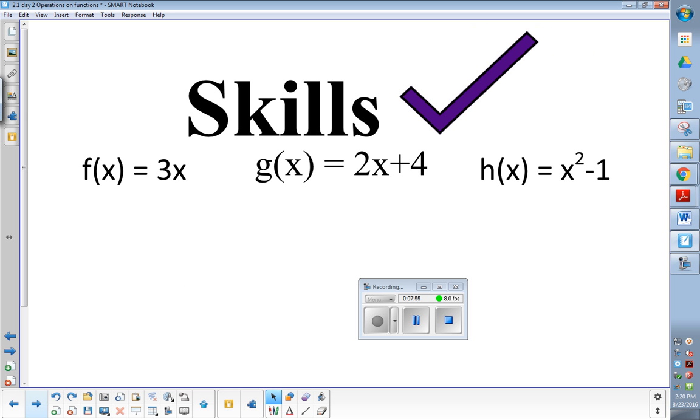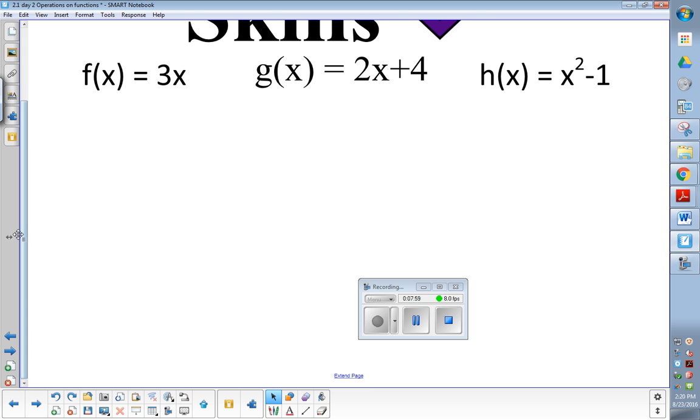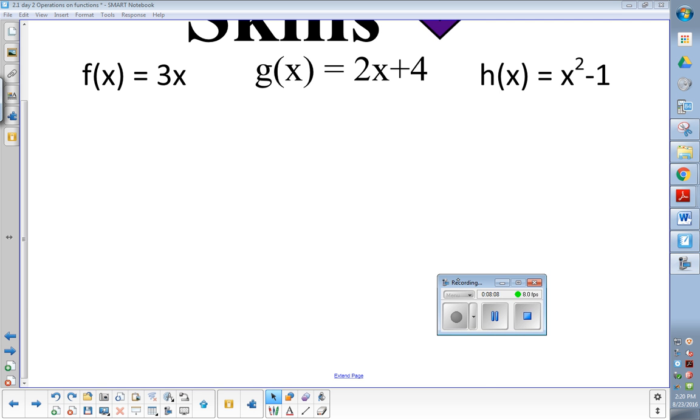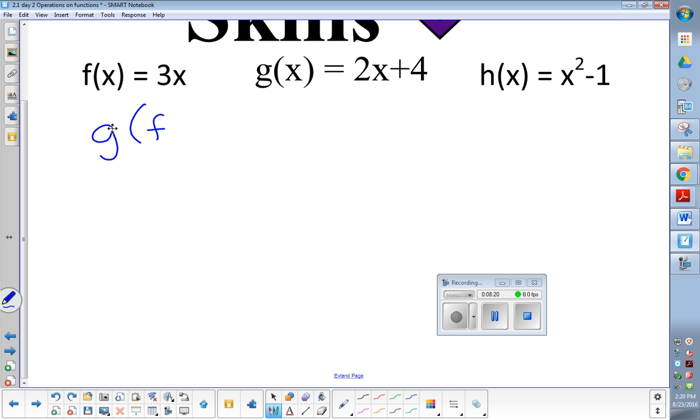So today, you've got 3 equations right here. You've got an F, a G, and an H. I'm going to write down examples. You're going to work them out and see how you do. We'll start easy and we'll get a little bit harder as we go. So to find F of G, or F's, G's, and H's here, let's do this one to start. Let's find G of F of 2. Find G of F of 2 on your board.